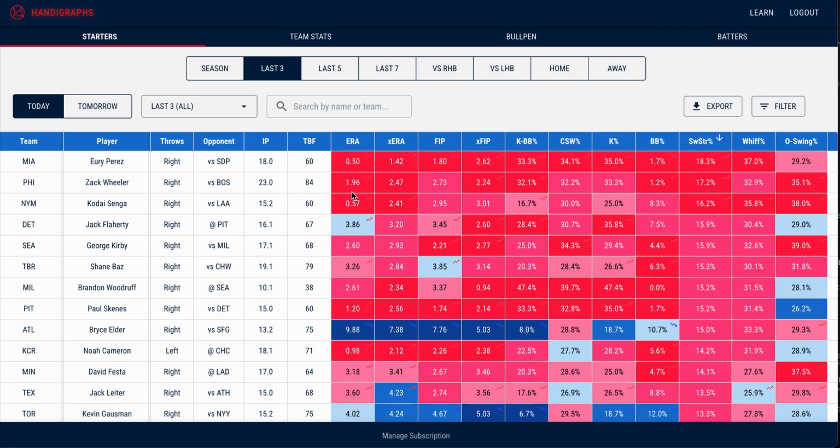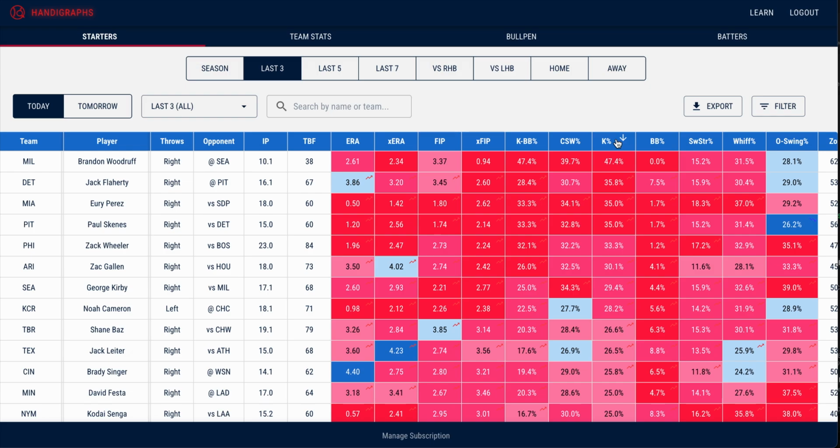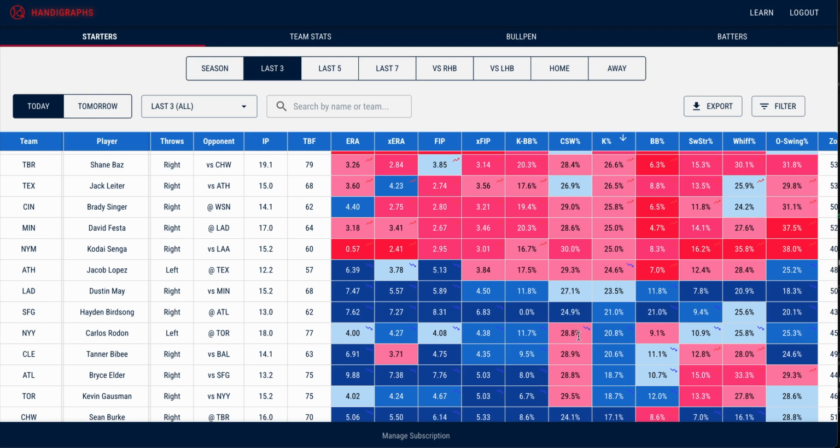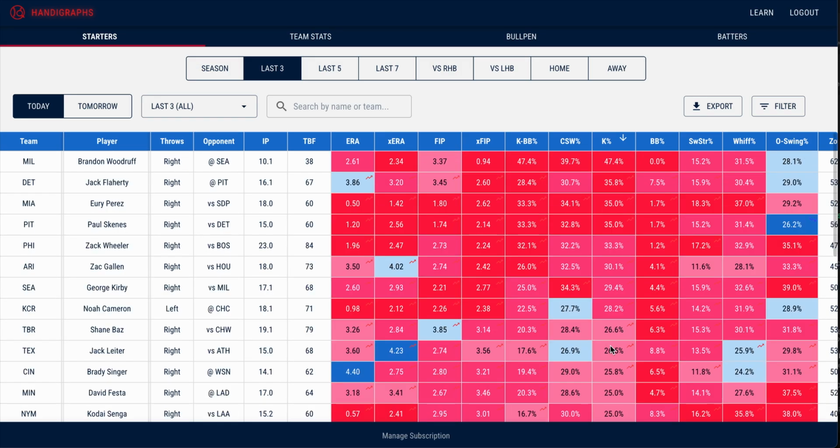So let's use Zach Wheeler actually as an example because he's got a lot of it. I try to look for a K percentage where all of these things are red. If it's blue, like down here, you can see like Carlos Rodon, he gets a lot of the calls and he gets some whiffs, but he's not really getting the overall K rate. He might not be getting everything happening, putting it together. And this overall percentage, he also has a pretty high walk percentage, so it's something I kind of want to stay away from. But, Kevin Gausman's another one of these things. These are kind of like high variance K pitchers.